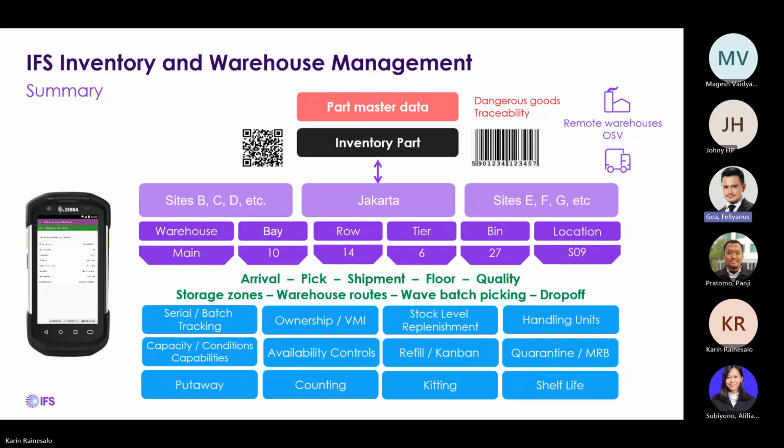We can optionally define things like weights and volumes and dimensions. Some things might have shelf life associated with them. There could be some requirements around temperature controlled storage, or maybe it's hazardous materials, and we want to make sure that they're stored in appropriate locations. And then stocking levels. So how much should we be keeping in each location? How do we replenish that over time? There's various ways of doing that as well.